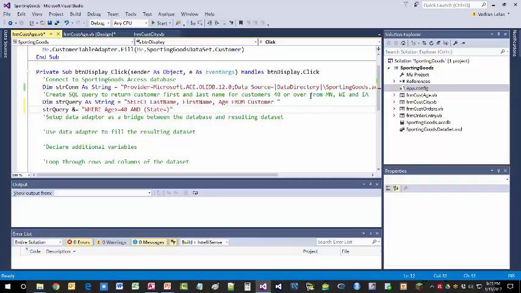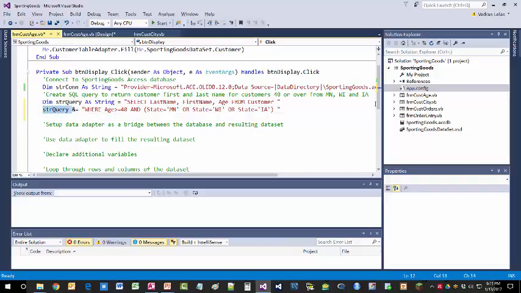State = 'MN', so the single quotes are required here instead of double quotes because you already have the double quotes enclosing the entire string. Okay, or state = 'WI', or state = 'IA' for Iowa. Again, I'm going to add after the closing parenthesis a space, and I'm going to then append the final piece of the query, which is the order by last name.